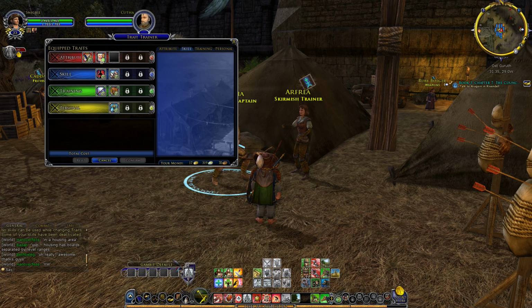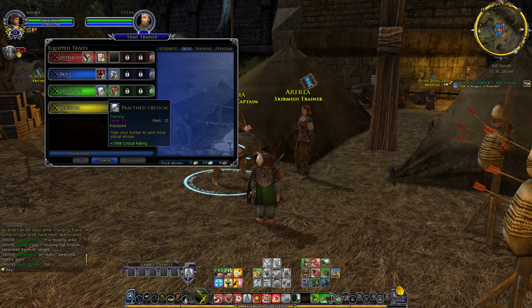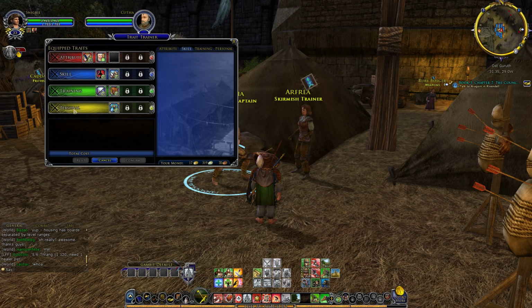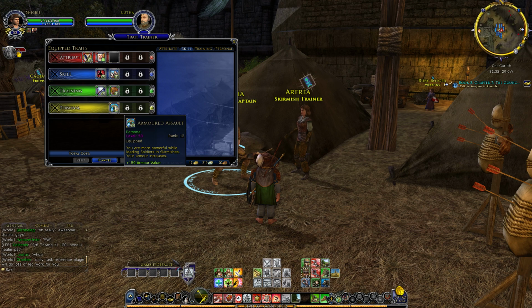These are skills for my archer. The training, again for my archer, includes practice critical: train your soldier to land more critical strikes. And medium armor training, so they can be a little bit tougher when they're going through here. Then you also have personal, and basically this is the armored assault. I'm a tank, so I want to make my armor a little bit tougher as we go through.